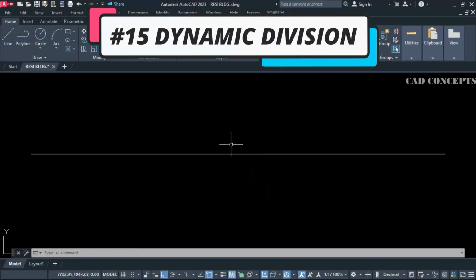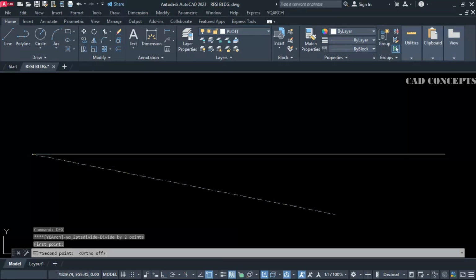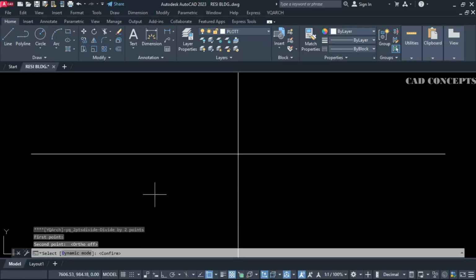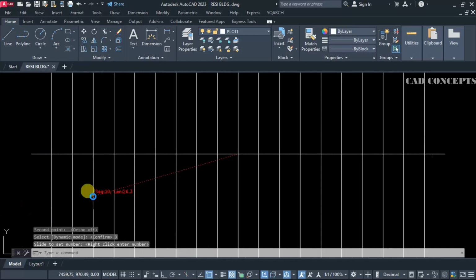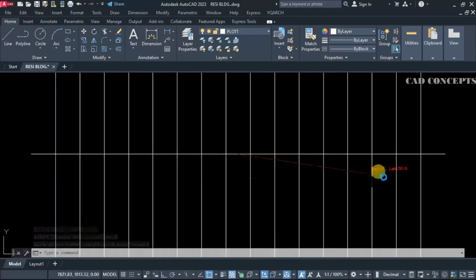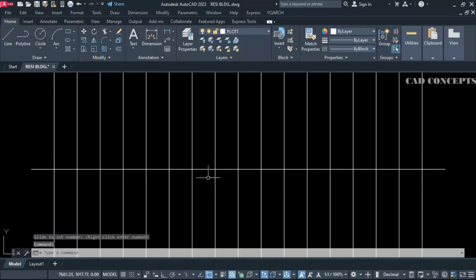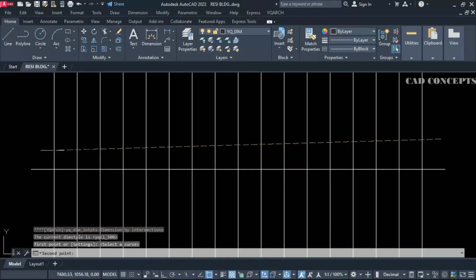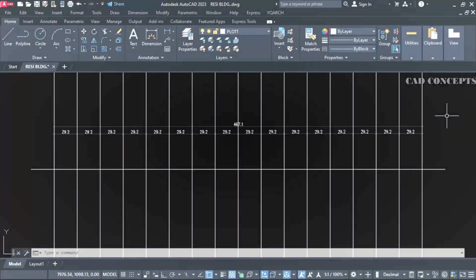Number 15, dynamic division. I want to provide dynamic division. Multiple division. Let this DFX command, first point and simply second point. Number of segments just by dragging only. As you see here, dynamic mode. As much division as you want with segments, you will get over here. And it provides equal length also. If I check with dimension, it will be equal. Let this double D, double X command and let this here. As you see here, we are getting equal division over the line very smoothly, very quickly.